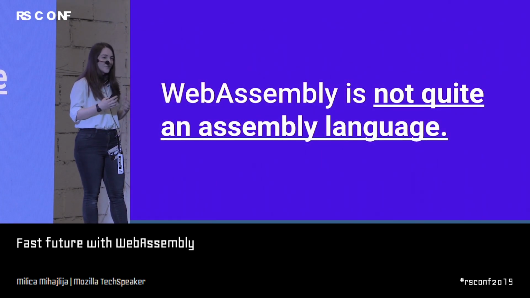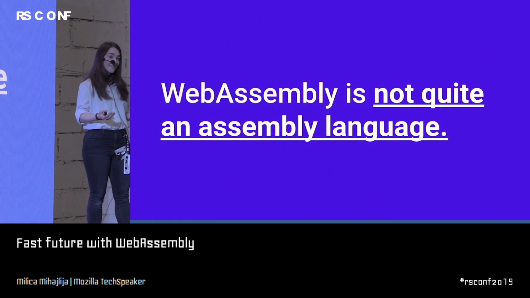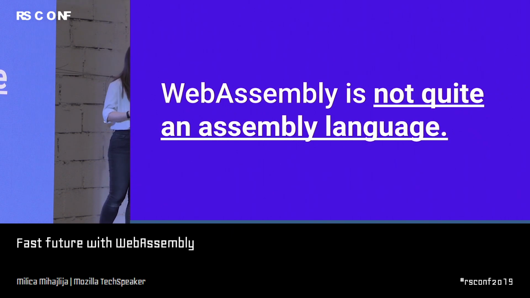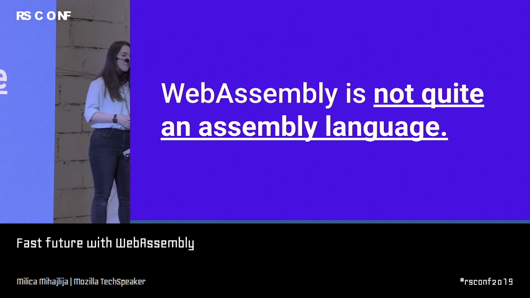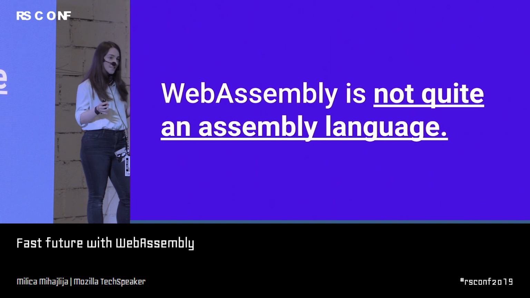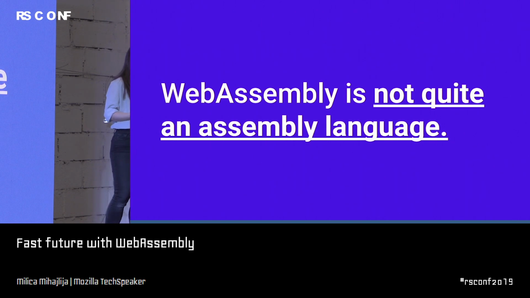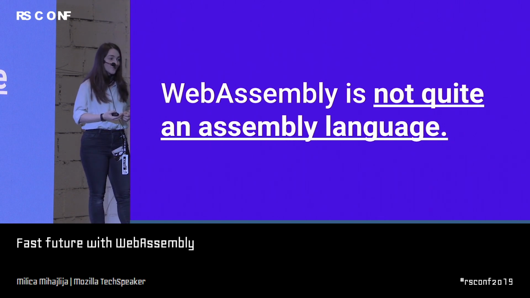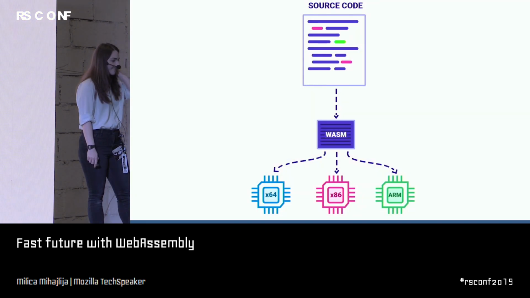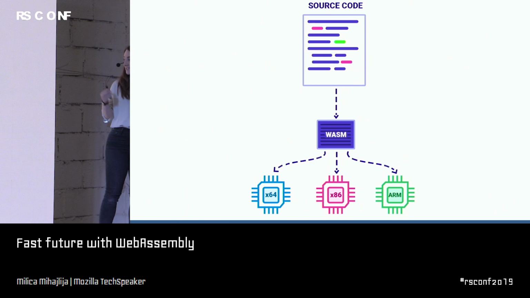Now, even though it's called WebAssembly, it's not quite an assembly language because it's not meant for any specific machine. WebAssembly is a language for a conceptual machine that's the least common denominator of popular real-world hardware. It's for the browsers. And when you deliver code for the browser, you don't really know which machine it's going to run on. So the browser takes WebAssembly code and quickly turns it into any machine's assembly.